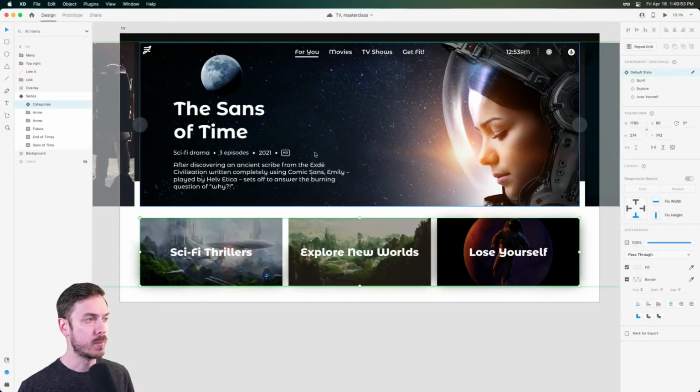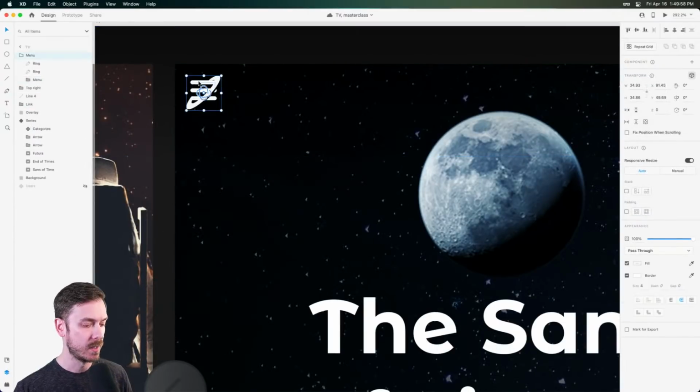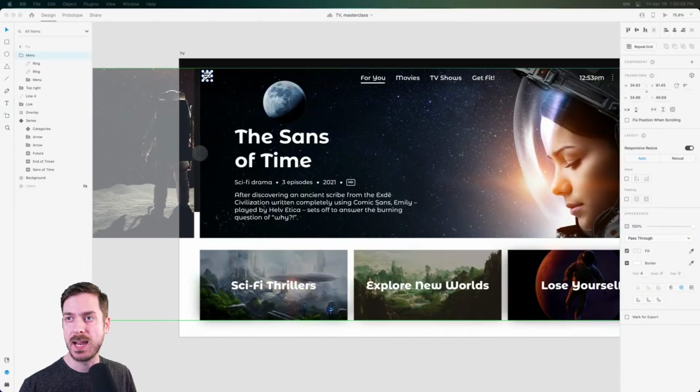All right, so one more thing we can do is we can start setting up a menu. So up here, we have this menu icon. Right now it is not a component, but what we can do is set up a very simple menu. So a lot of people are saying XD is getting smarter and smarter every day. It is, and I can't talk about everything that is in the works. I can say time triggers is in the works, but there's a lot of really cool stuff that we're going to be shipping in the months to come. And of course, Adobe Max is coming up in October, which is going to be free again this year. And at Adobe Max, we always have some really exciting stuff. So stay tuned for that.